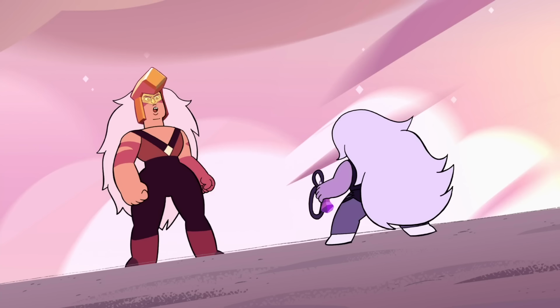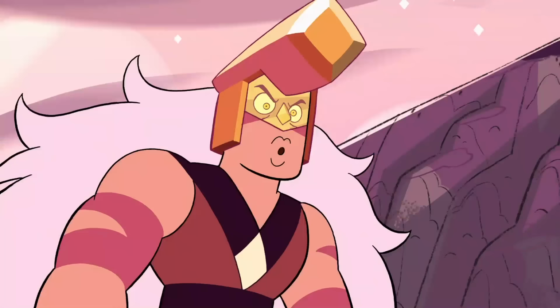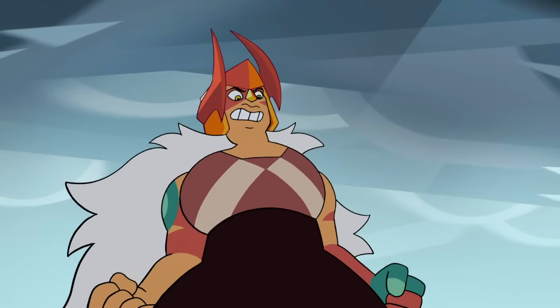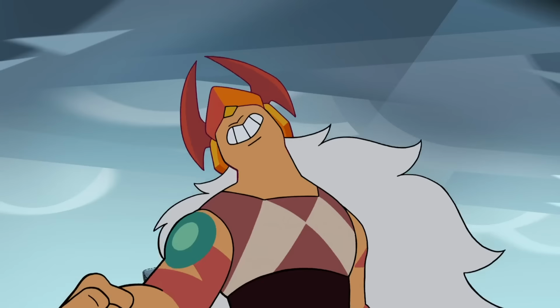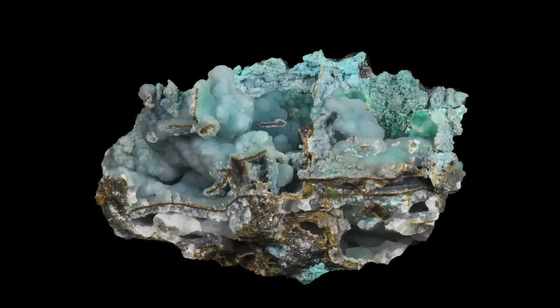I get that every gem from Homeworld isn't going to have a helmet as a weapon, but it's really fun seeing how those kind of accessories can differ from gem to gem. Like Jasper's first helmet, shaped like Yellow Diamond's gemstone, and her completely badass helmet in Future, which complement her horns. So I love seeing the more icy, crystallized helmet here. And Chalcedony was a gemstone I really wanted to see, so it's validating to see that she was at least on the table.